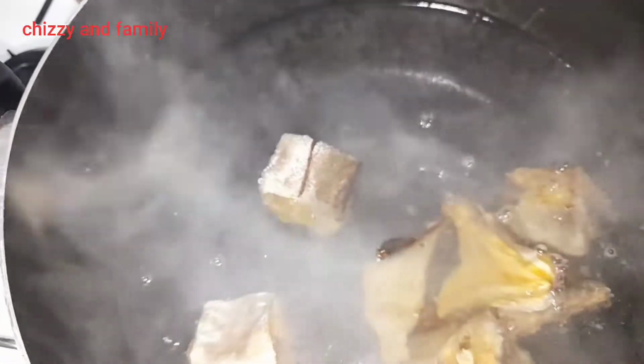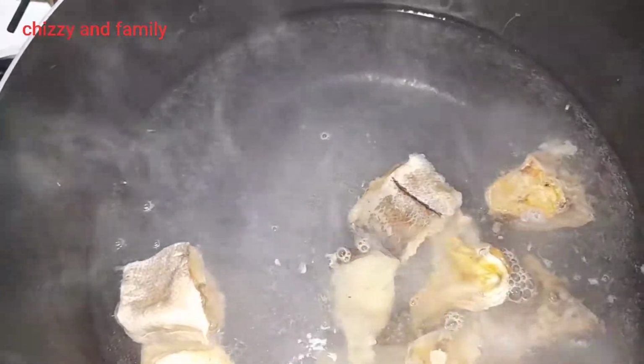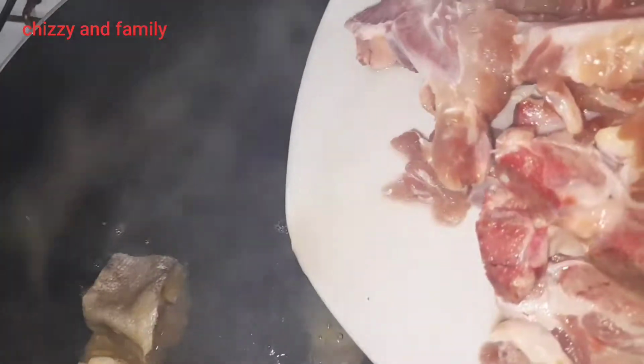So here I'll be putting the stockfish and the biscuit bone. Then I'll pour the washed beans together. I'll put a little salt and I'm gonna cook this for a complete 20 minutes.